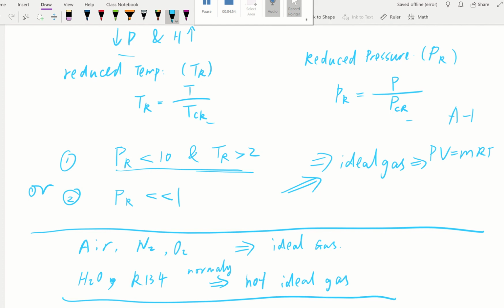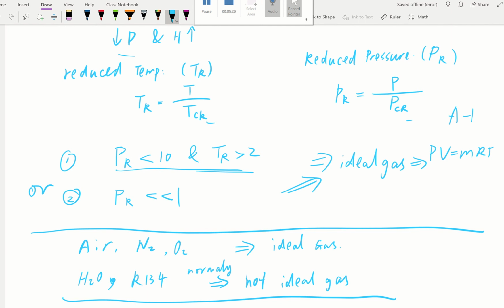The reason I want to focus on this is, remember in previous videos we learned so much about the steam table and the R134a table, looking at those three different phases: compressed liquid, saturated liquid-vapor mixture, and superheated vapor. None of those are ideal gas, right? Those tables are tabulated from experimental data. Now we just introduced this ideal gas concept. It's just one equation, PV equal to mRT.